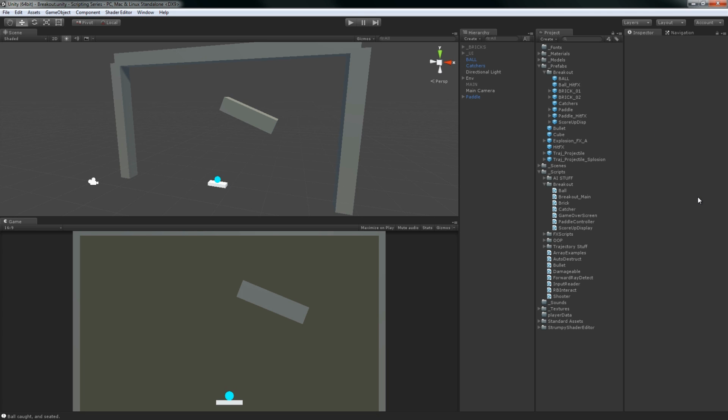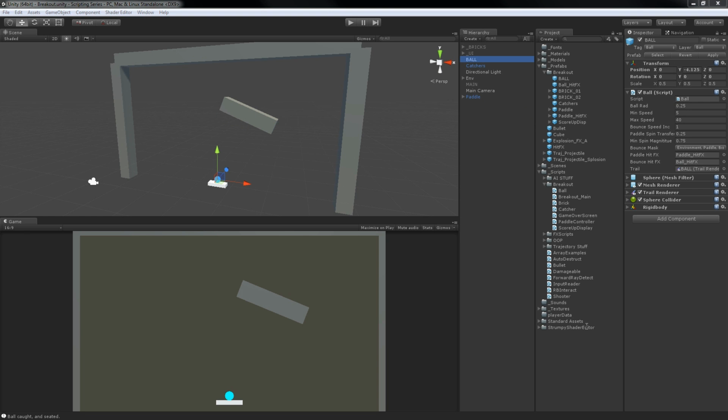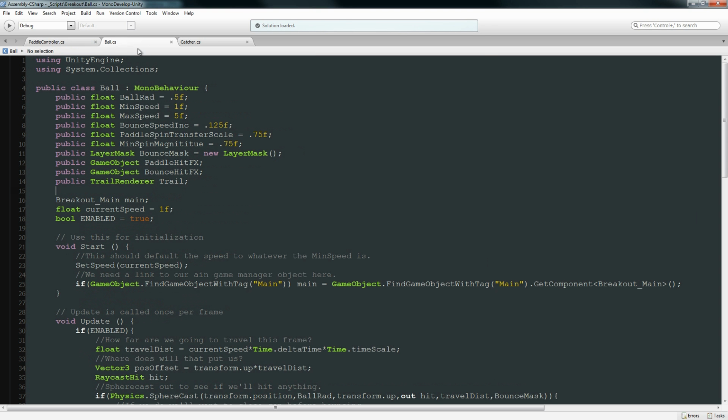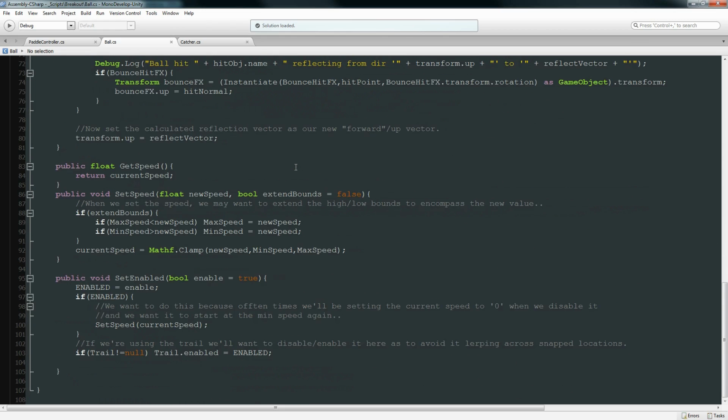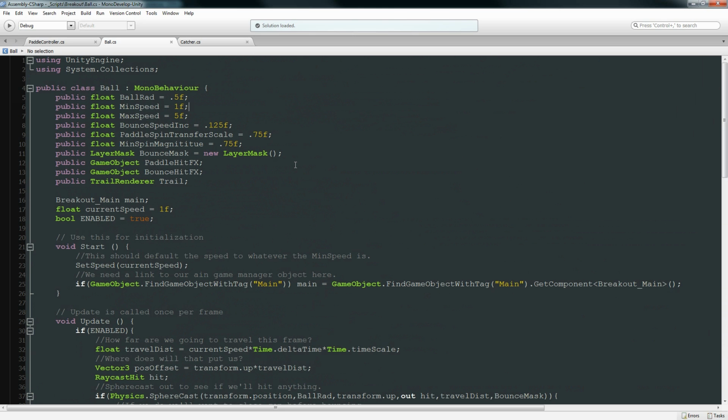So in the last episode, we talked a bit about the ball script that I have here. This guy. So making the ball ricochet off of walls, interact with things, increase in speed. I think we even talked about a little bit. And so I think we're pretty well covered there. If you have any questions, like I said, comment below. I will answer, and I'll even try to type out some code for you if you need that kind of help. But today we're going to be looking at the paddle controller.